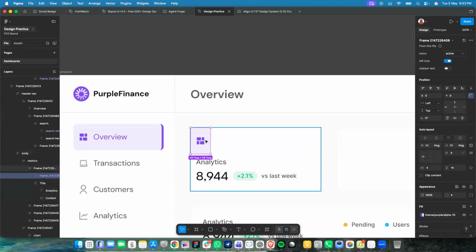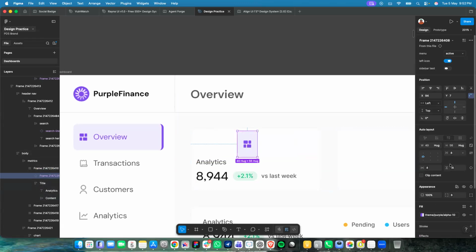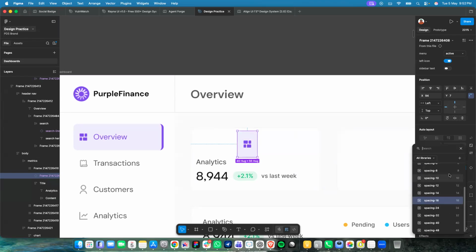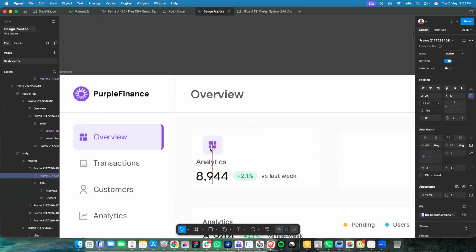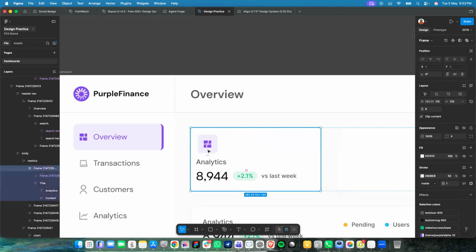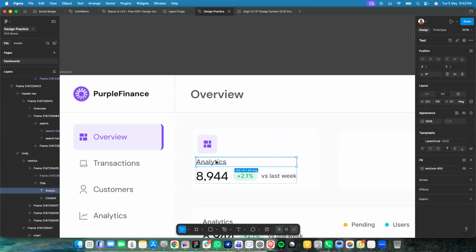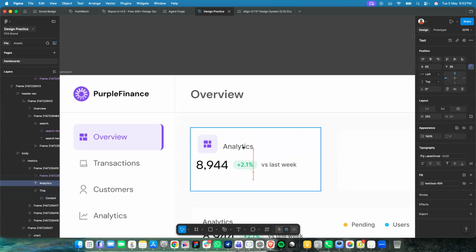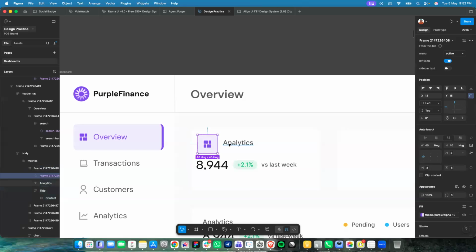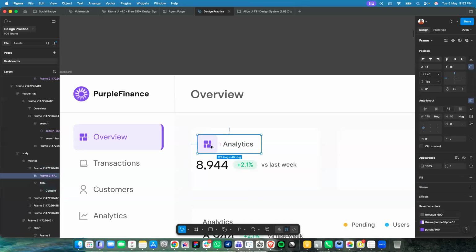Why is it not selecting? I'm going to set this to equals thing. So this is also going to be 8. So I have my icon here. So you see how I made use of my existing elements to do what I needed to do here. So I can decide to bring this title all the way here, right? So my title is gonna come here together in auto layout, and this is going to be an 8.